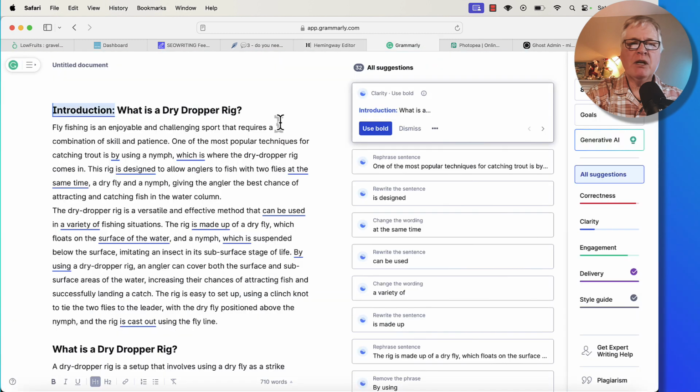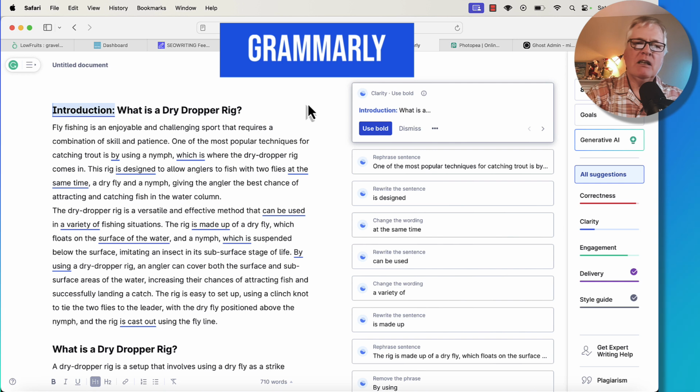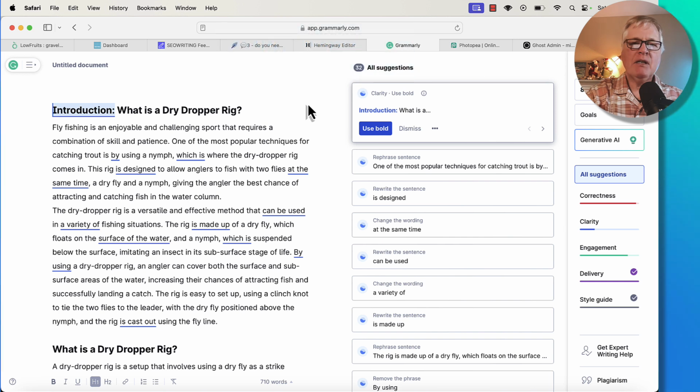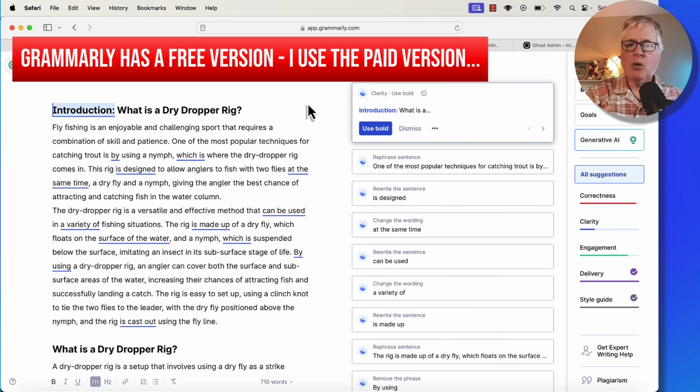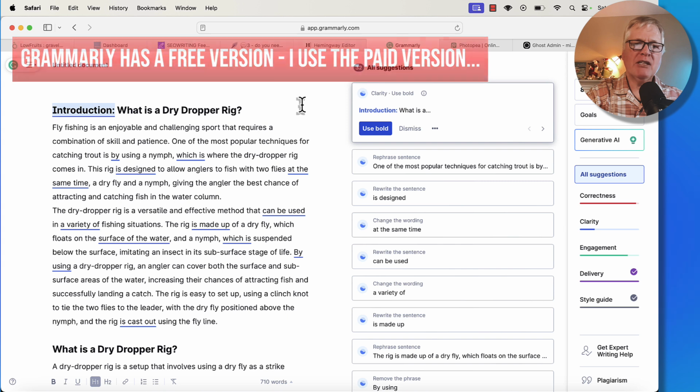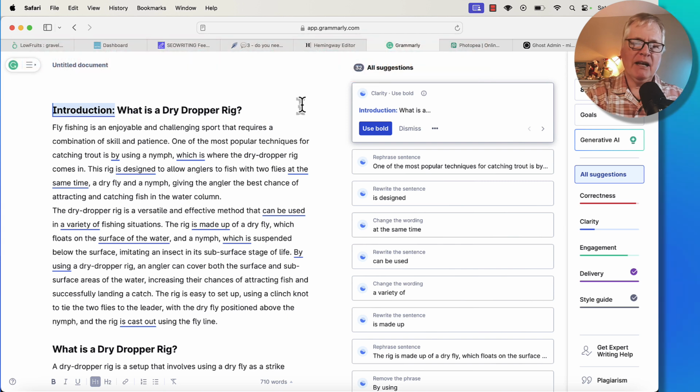Another tool that I'm going to be using to increase my blog post readability is definitely Grammarly. Now, what you're looking at is the paid version of Grammarly. Grammarly is not cheap. I did happen to jump on board a 40% off discount at Black Friday, so I renewed my subscription based on that, and I'm really glad I did. In fact, I've been living without it for about 8 months.